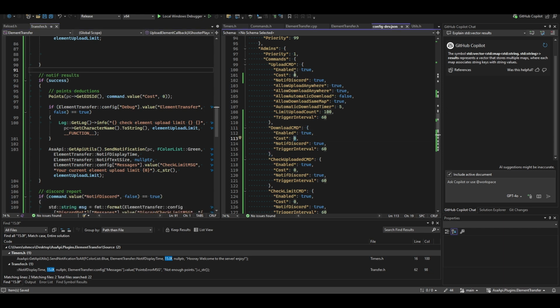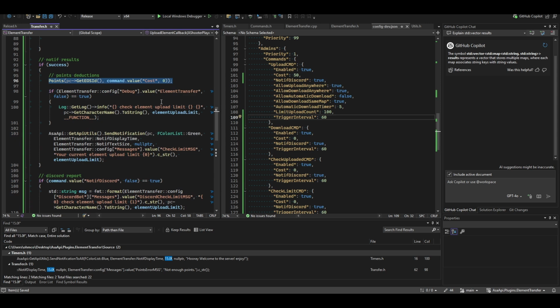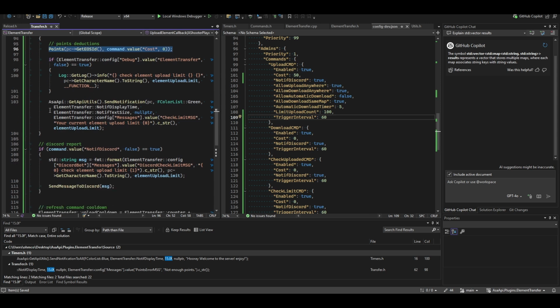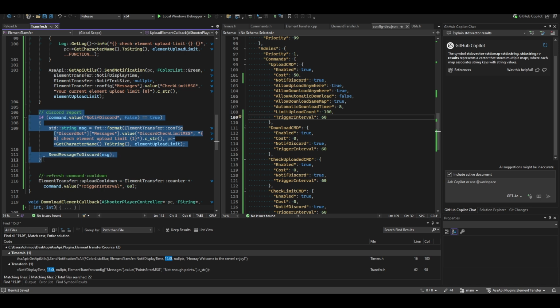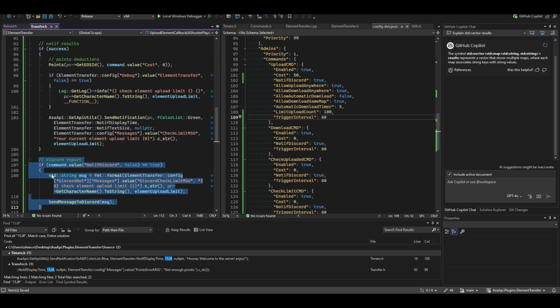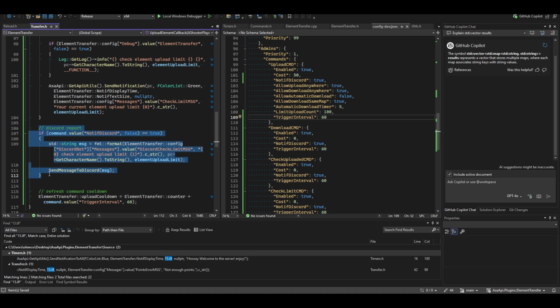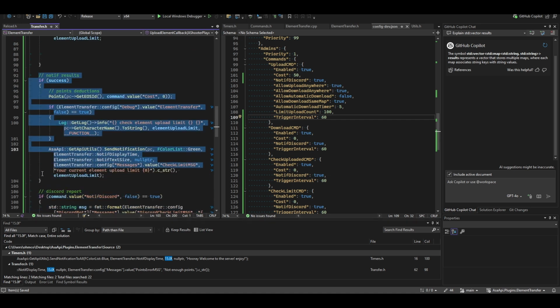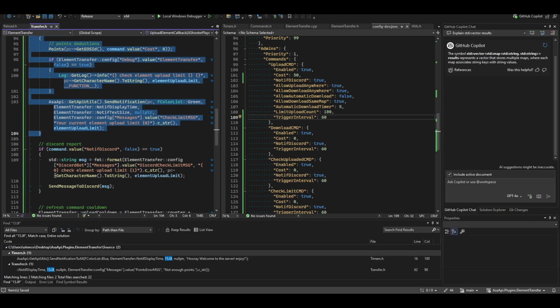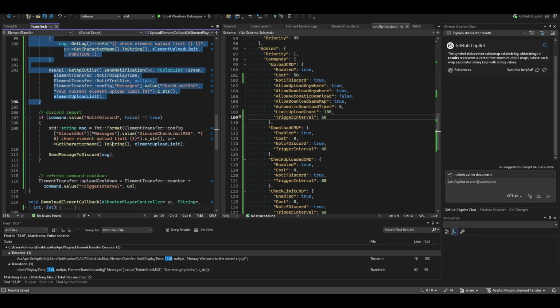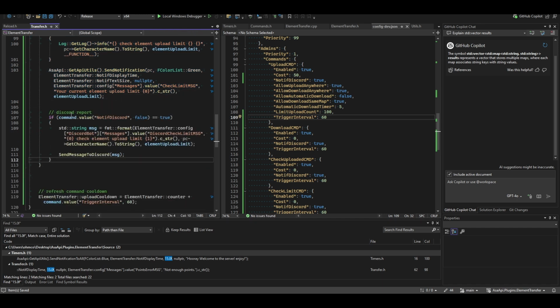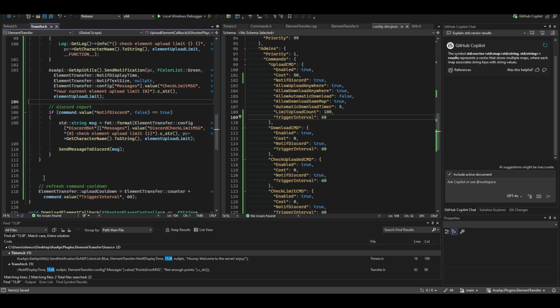Maybe a cost, we're gonna put the cost like 50 points per upload for now. So we know that we are reducing points here. Okay. And then if you want, you can only send a notification on Discord when it's success, when it's not, don't send it, right? Because it's right here. Discord message, player check element. No, we're gonna change this to upload, right? So we paste it here as well.